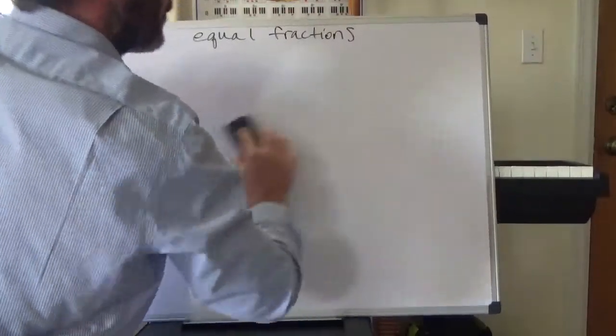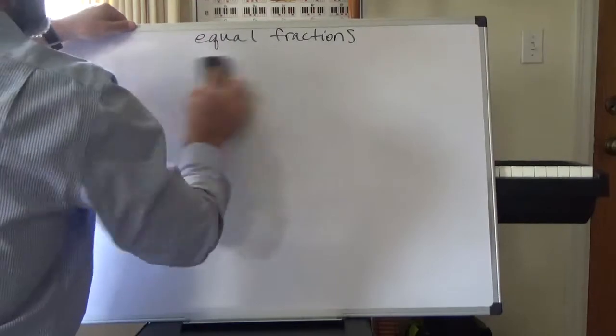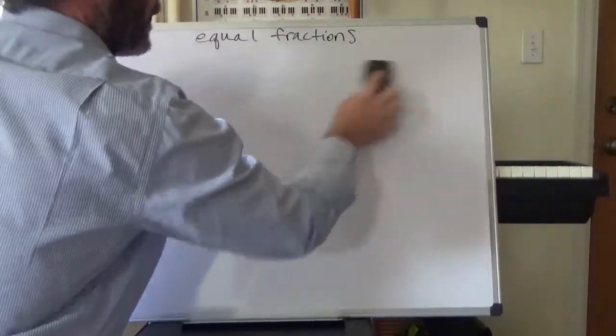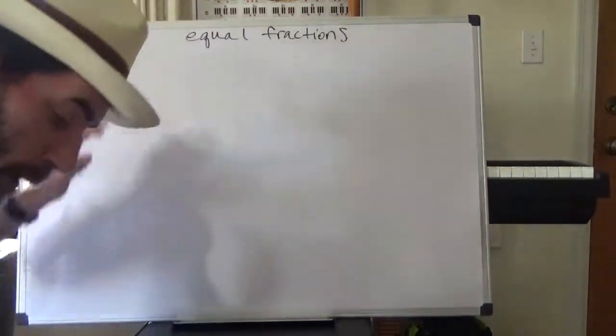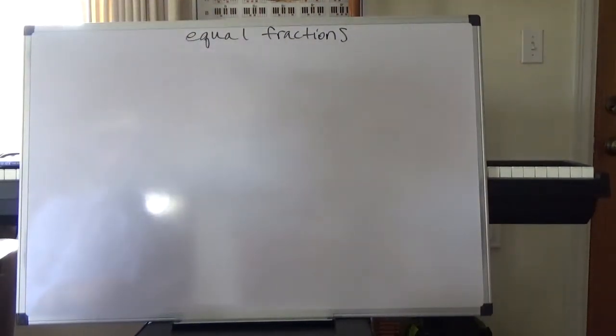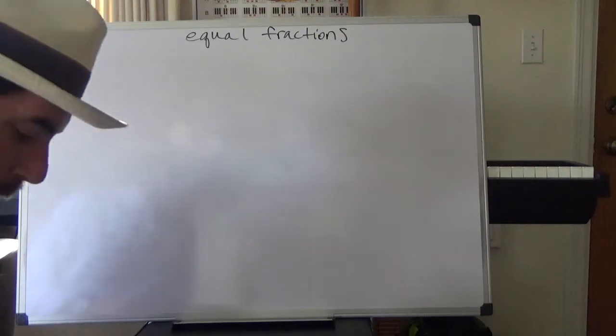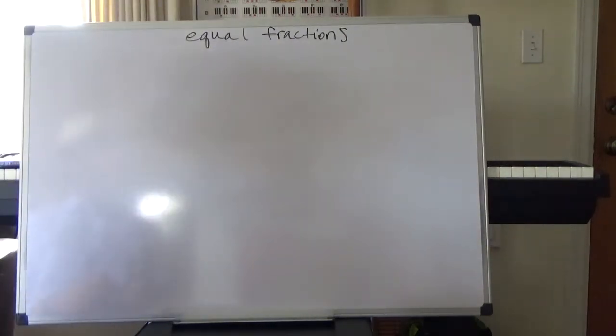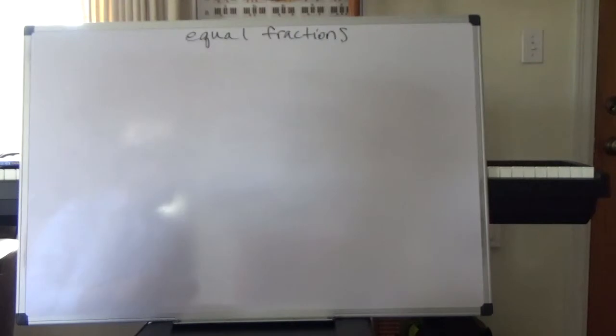Why is this important? Well, if you are sharing money, if you're having a birthday party and more of your friends show up and you thought only 3 friends are going to show up and you were going to have 4 pieces of cake, of course 1 for yourself, and you were going to hand out those pieces of cake equally. 4 kids showed up, everybody would get 1/4 of the cake. If 8 kids showed up, you would have to split that up into 8 equal parts, and then in that case everybody would get 2/8 if they were going to eat the same as 1/4.